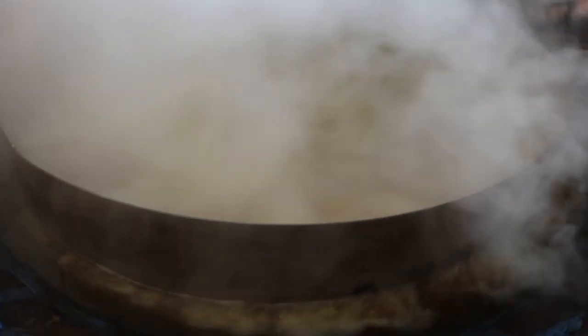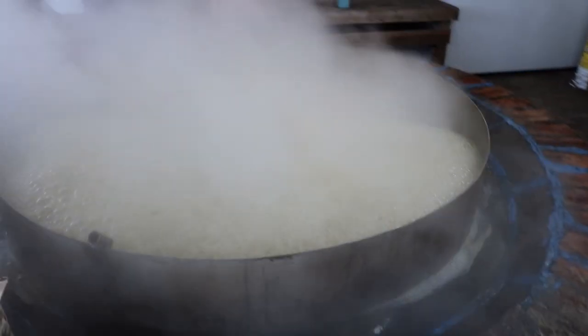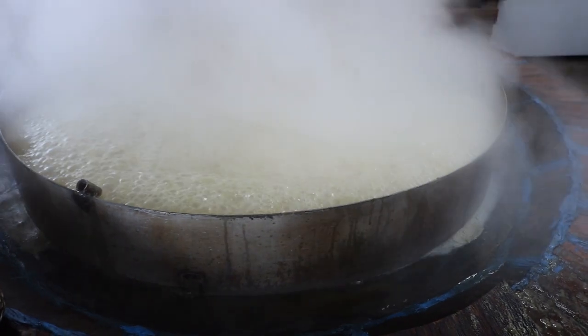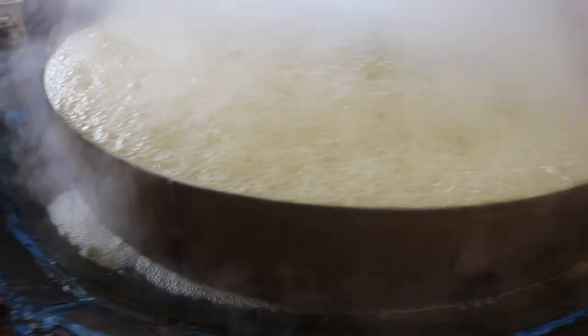But you can see it's already starting to lighten up and whiten up because Tyson skimmed most all of it out before we ever got it boiling in the first place. If you get it to this point right here and you have not finished skimming the thick stuff, you're going to be in a bad way. Now, obviously, we're still going to have some come up and go over the side, and we're going to fine tune it as we go. You don't get it all out, but you want to get all of that thick stuff before you ever get it to a boil. That's how you accomplish having clear, not so dark syrup.